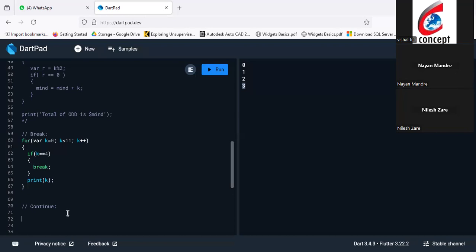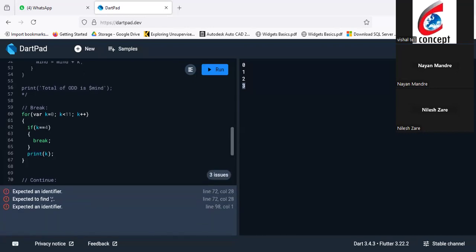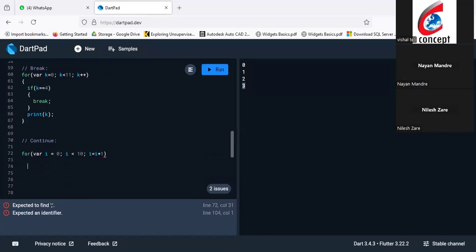Here we will take one for loop where let's take i equal to 0, i less than 10, and i plus plus, i equal to i plus 1. And this is the for body.